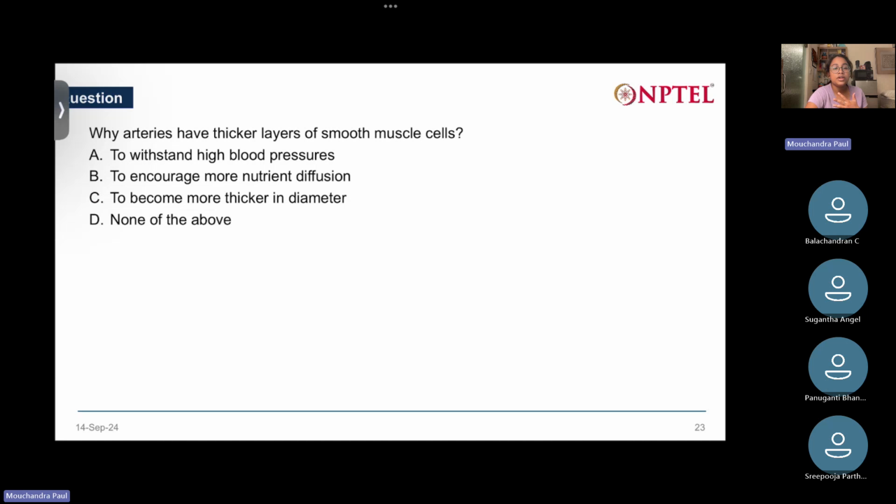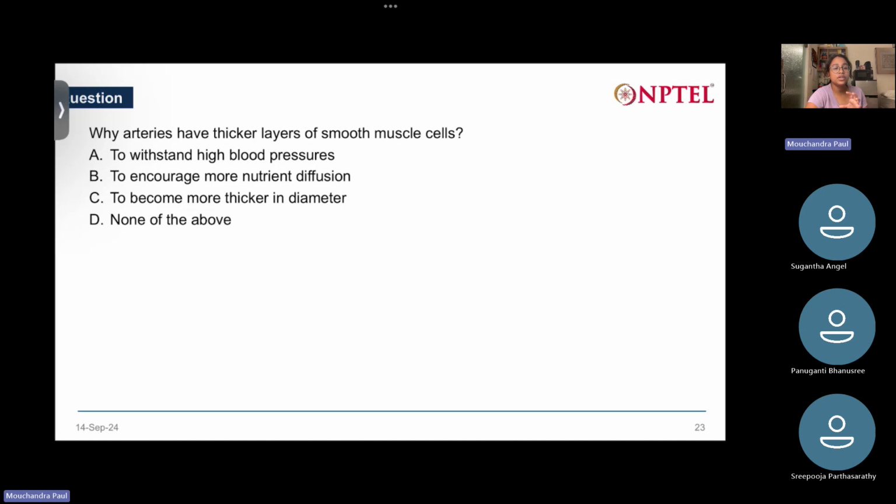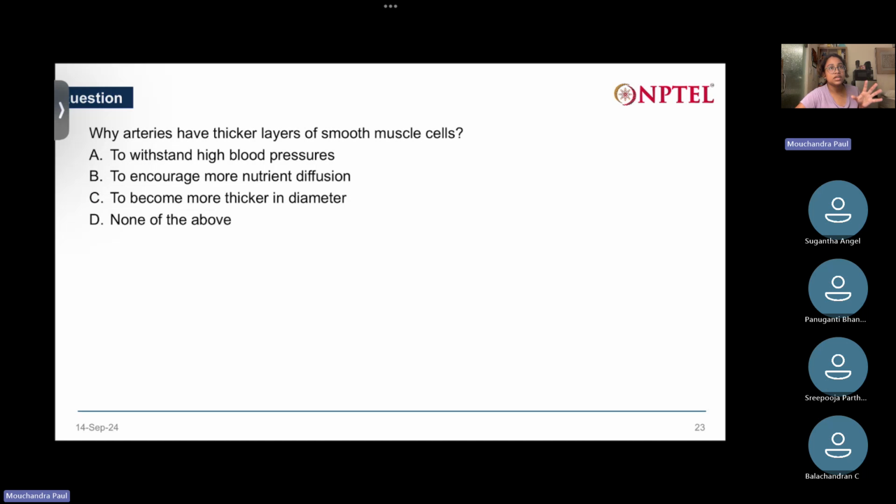So that's the hierarchy. Now for arteries, the adventitia layer is relatively thicker when you compare it with arterioles and capillaries. Capillaries are generally a monolayer of endothelial cells. Then, as you go to arterioles, the smooth muscle cells form the media layer, but there are only a few layers. Whereas arteries are very thick in nature, with a diameter close to, I guess, 2 mm, 3 mm. For them, the thickest layer is the adventitia layer, and there are almost 5 to 10 layers of smooth muscle cells.